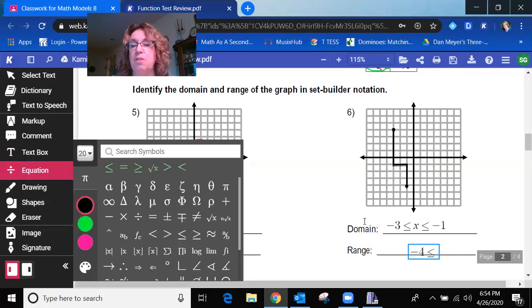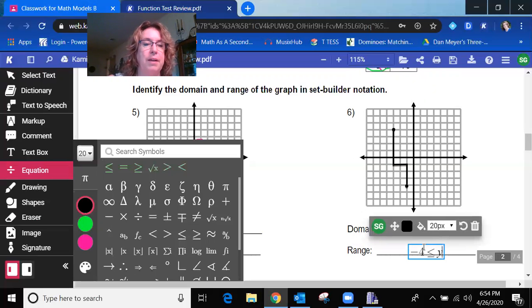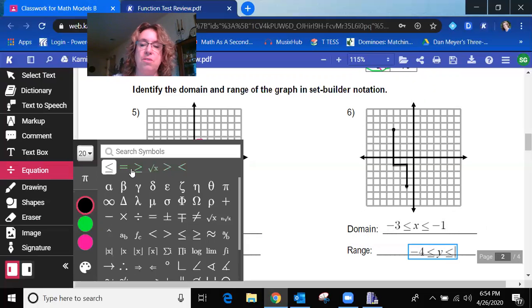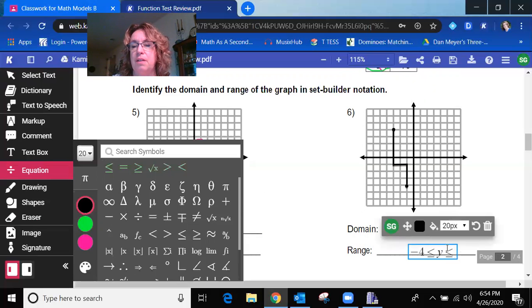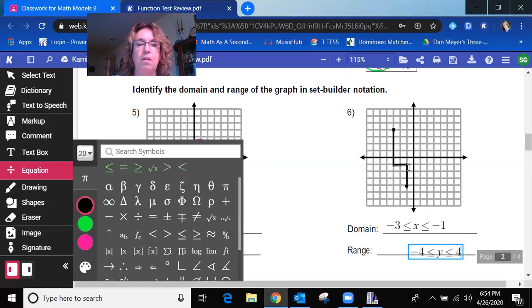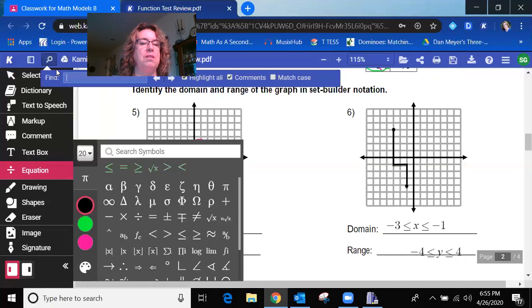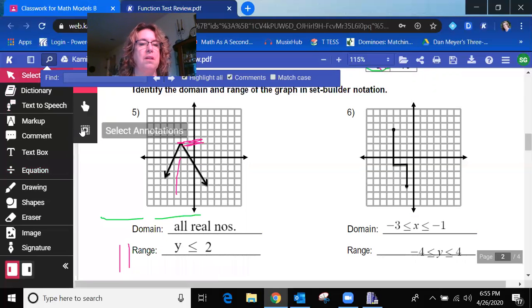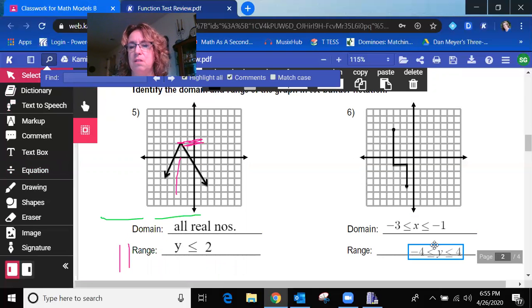We always use the less than. You never point to the right. It's always pointing to the left. But this time it's a story about the y's. And it's also less than or equal to. And how far up? 1, 2, 3, 4. It goes up to the 4. And I like doing this with pencil because I like to write it. I don't like to write it just from left to right. I kind of put my left and right numbers in, and I'll show you what I do. I don't know if that makes sense, but that's how my brain works it. It's hard for my brain to work it the way I just wrote it.